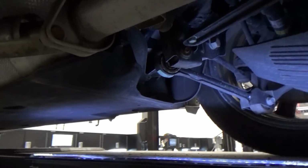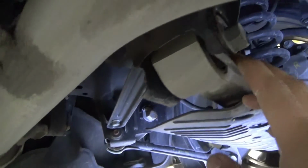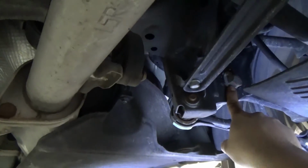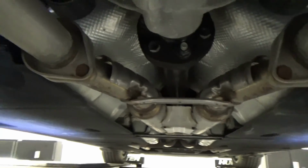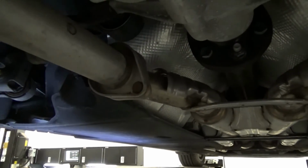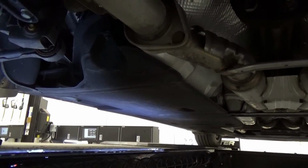Okay, so we're at the back right now. So this is where our camber adjustment is, and our toe is at the other side there. So we're gonna adjust those components, make sure all our readings there are all green, and we're gonna go ahead with the toe alignment.